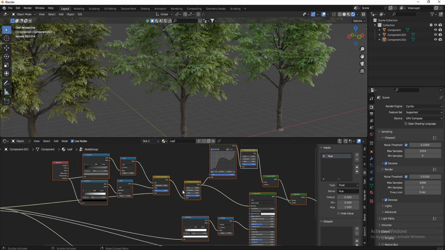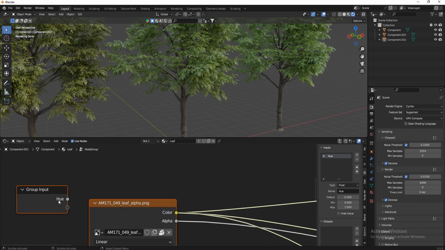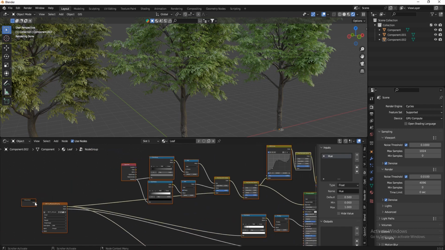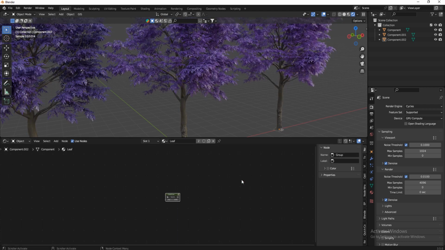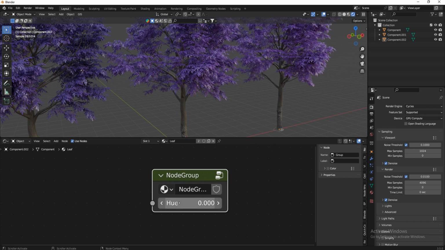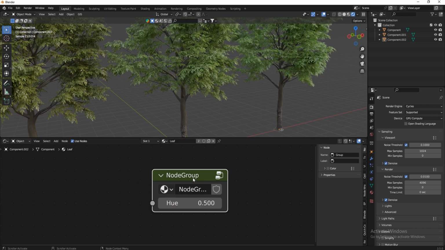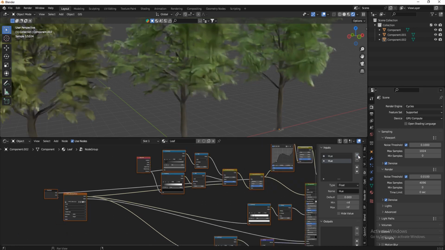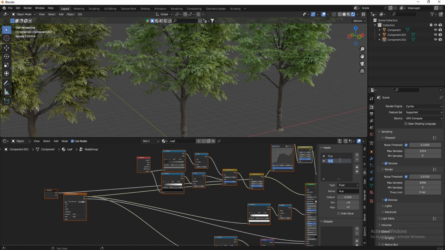When I created hue, as you can see, we have a property called hue appearing here. If I plug this one into the hue right here, and if I get outside of the edit mode, as you can see, now we have a value called hue, but it's not properly placing the default. So I'm going to use 0.5. Now we have something like this. Again, go inside of the edit mode and inside the group, in the inputs, add plus and type saturation.